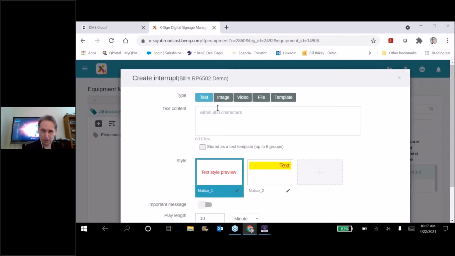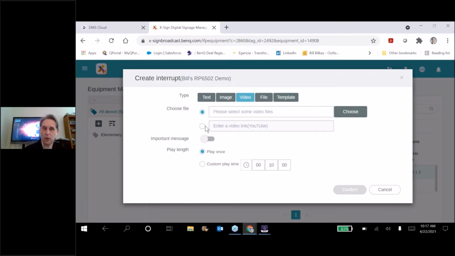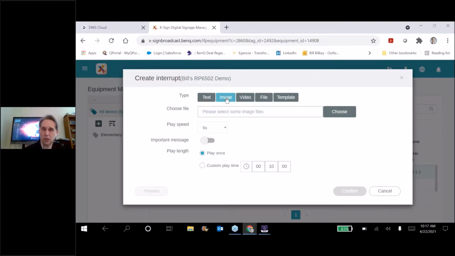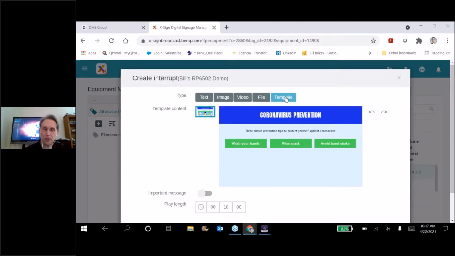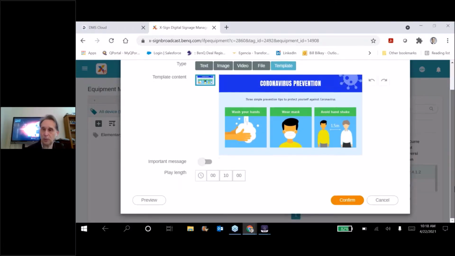So here I can either put in a text message, a scrolling text message. We can go to every panel, groups of panels, individual panels. Video, I could do a live daily principal's announcement via YouTube, or I could have pre-recorded it and put it on the timer and send out the recorded video to start the day. The image could be the lunch menu for the school. I can send out a file like a Google Slides that'll change pages with different links. But what I'm going to do here is just show how you can send out a template.